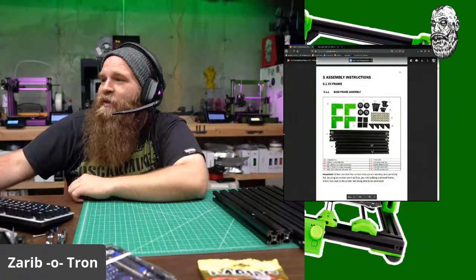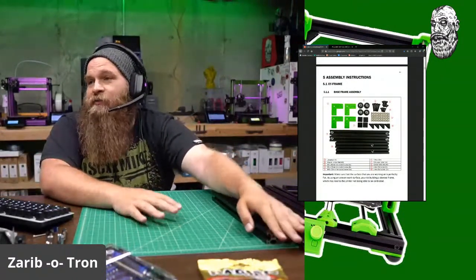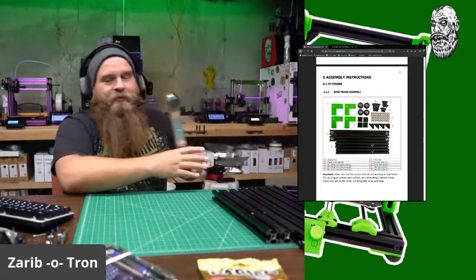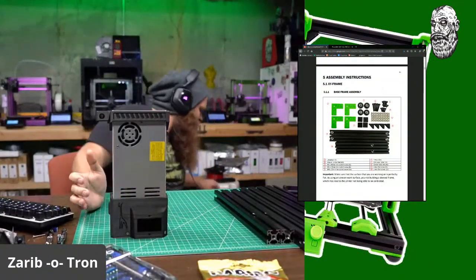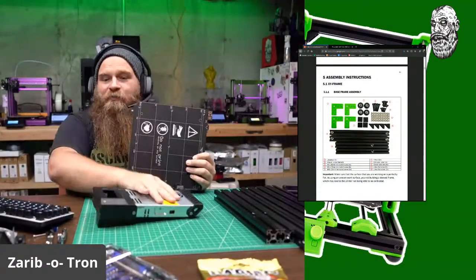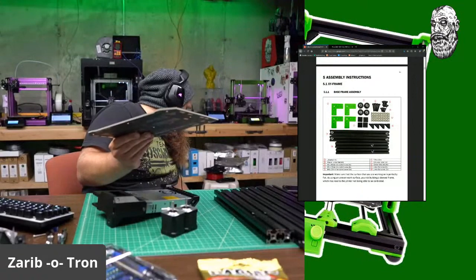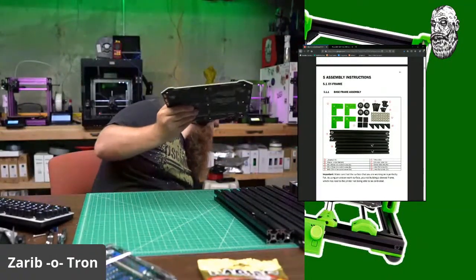So let's go back to the assembly guide. Shrink that back down. We're going to start building the X and Y frame. So again, everything is going to be stock until we get to things like the motors and the power supply. I am doing the Mean Well, because I'm not actually tearing a Prusa apart. So I bought a power supply, I bought motors, I bought a MK52 bed from Printed Solid. So I'm bringing additional components over. So again, it's like $35 for the power supply, $80 for the bed. So we're talking 110 plus 40, so 150. Did I bring anything else? Oh, and the so 150 plus 60, so 210. So we're talking about the price of a Prusa to build this kit.